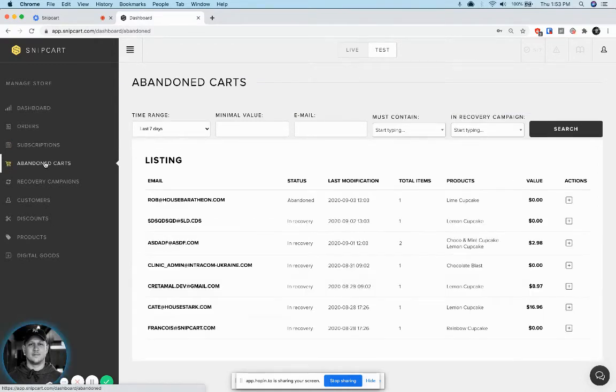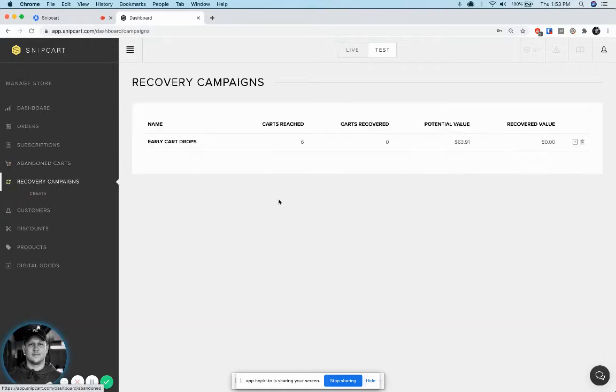So I won't bore you with the horrifying statistics of how many carts and dollars are left on the table when it comes to e-commerce, but there's a lot. An important feature when you're managing a store is trying to, you know, get some of these potential revenues back into your own pockets. To do so, we have a listing of abandoned carts, which you can interact with, you can send email manually. But the interesting part is the recovery campaigns, correct?